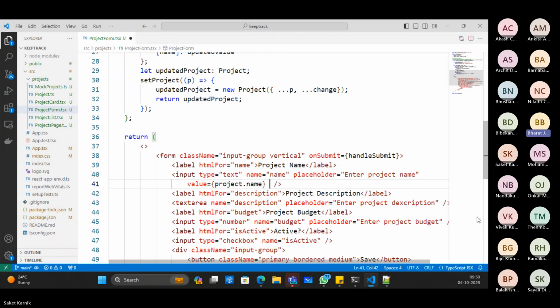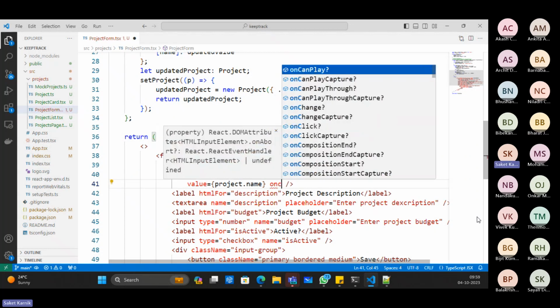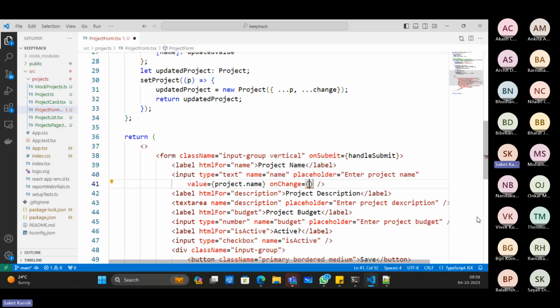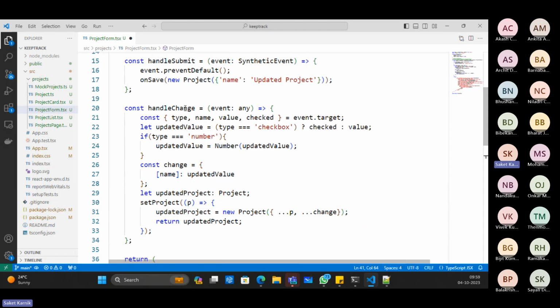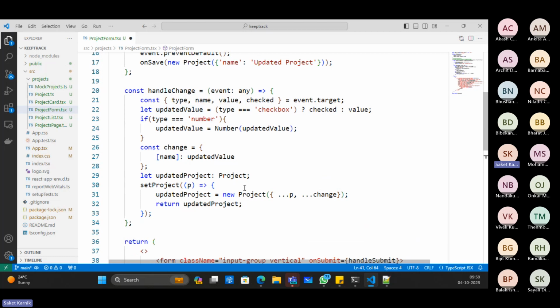And then I bind to the on change event. What can I bind here? Can I just say handle change? That's the handler we just created here, right? Handle change will automatically pick up whatever event it is based on the input type. It will check what is the type. Now, for name, this will be ignored.